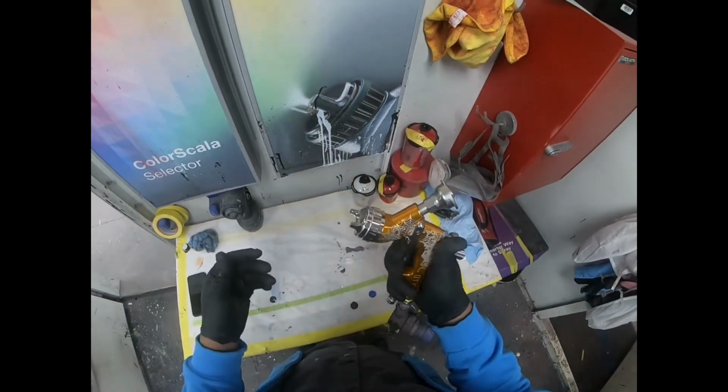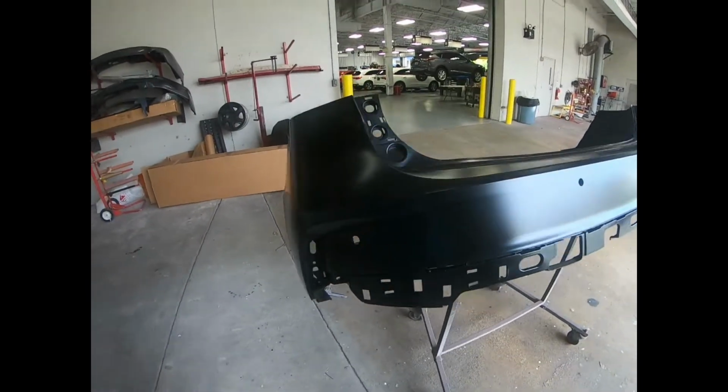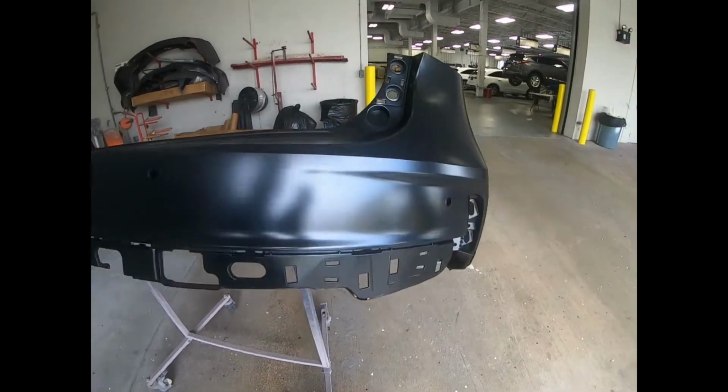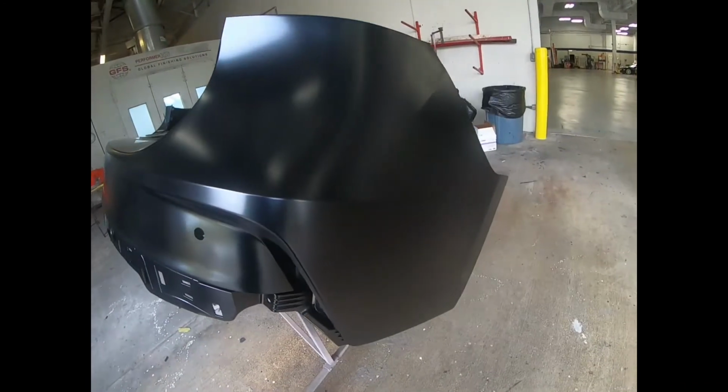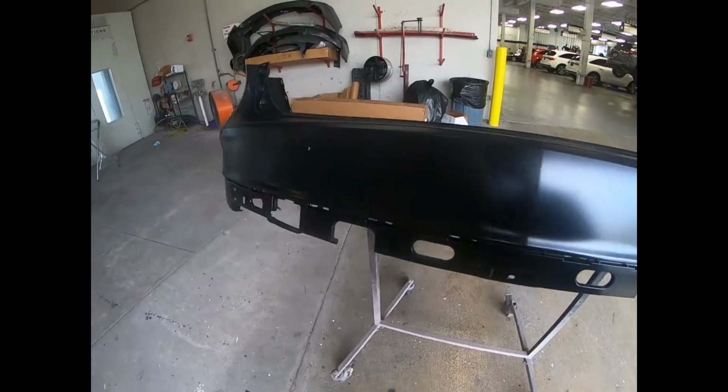Before I start painting, let's take a look at what I have going on. Here I have an OEM brand new Acura MDX rear bumper. So before I start painting, I have to make sure that I prep this bumper really good so that the paint doesn't flake off in a couple months or a year.